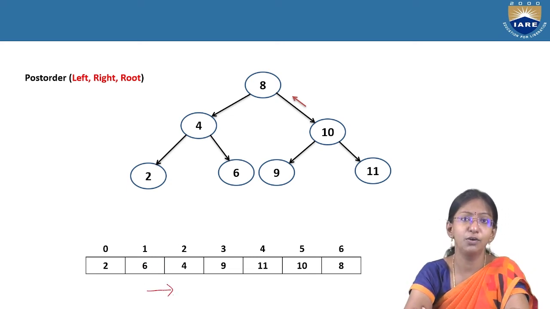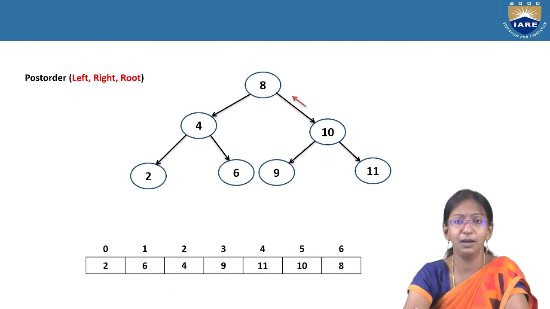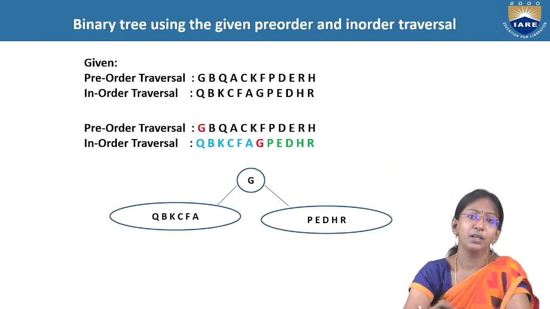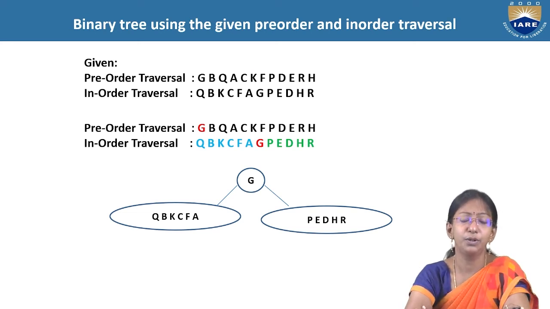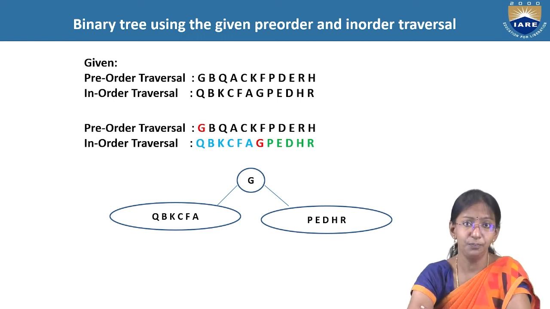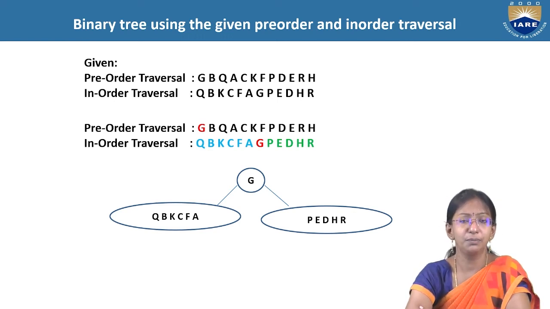You are going to get the values if you are going to travel using the post-order traversal technique. Yes, I hope you understood the 3 traversal techniques that we have in terms of binary trees: in-order traversal, pre-order traversal, and post-order traversal. Right? So, at times, we might get questions saying that, see, previously they have given a tree and they have asked you what is the pre-order, in-order, and post-order traversal of the given binary tree.